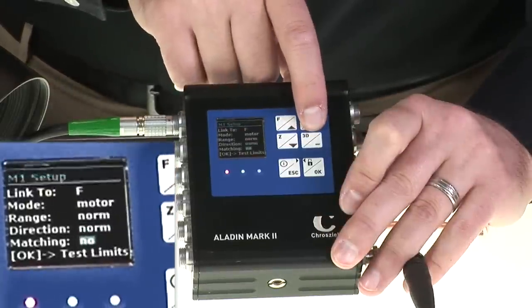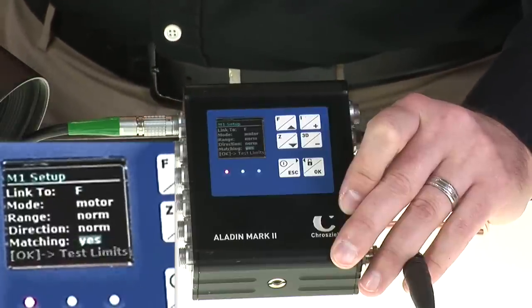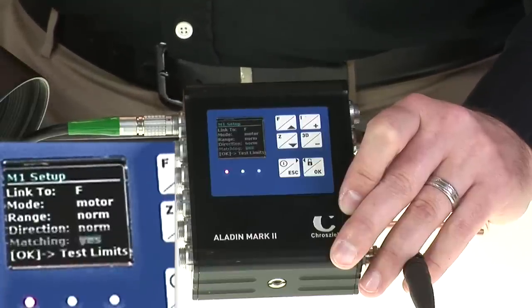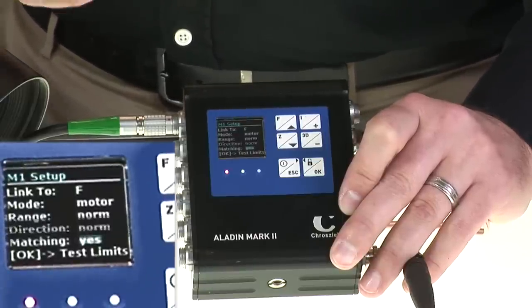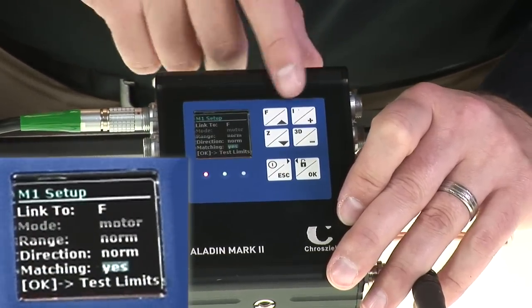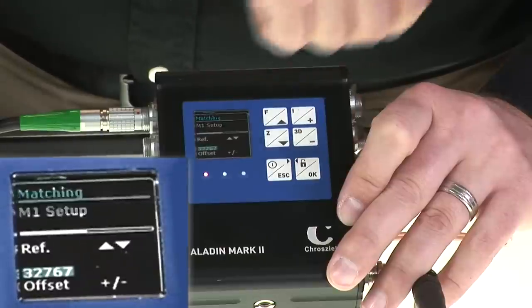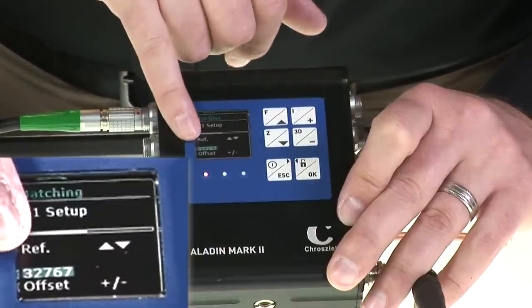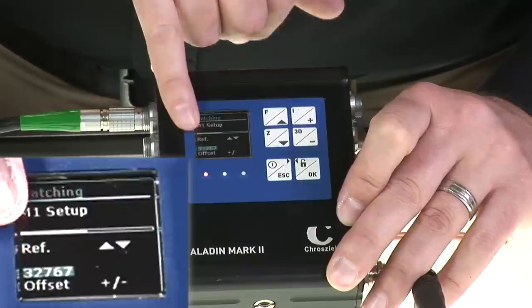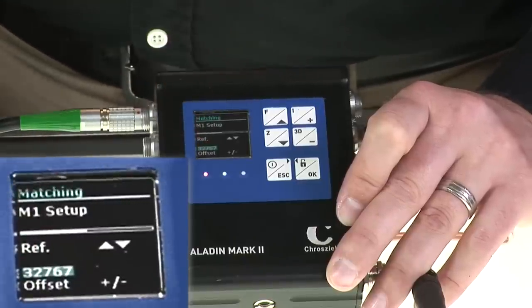Matching is if you want to have two lenses that have different infinity points. Sometimes you will calibrate the motors and one motor will be stopped at 5 feet, thinking that it's infinity, and one will be at infinity. If you want to match the two for the purposes of 3D, you simply select yes and then press the OK button. These reference points here, these numbers, are essentially meaningless to the average user, but what they indicate is the digital turn points of the motor.